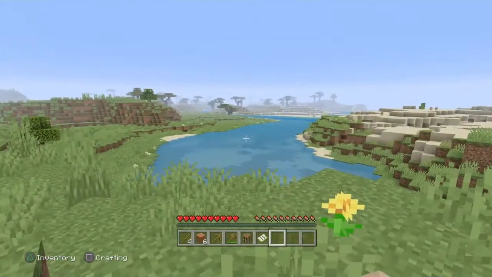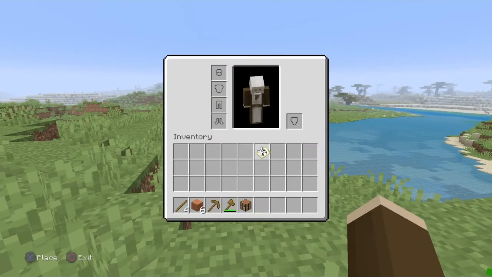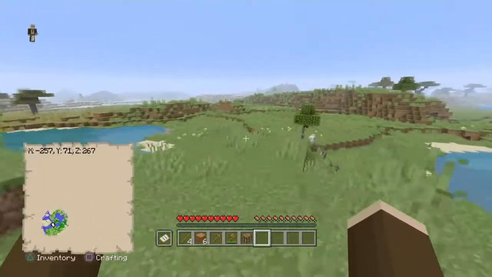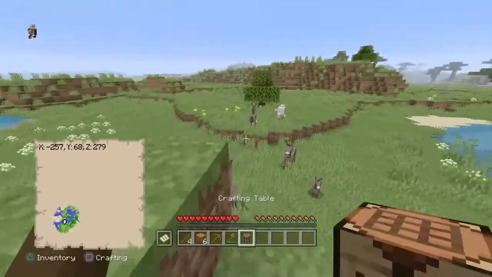I don't even know what direction we're going. What direction are we going? Let me move this in my offhand. I'm so excited. I'm just giddy. I know where I want to go. I want to show you guys exactly where I want to go.